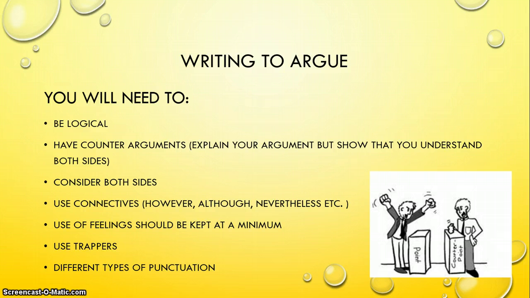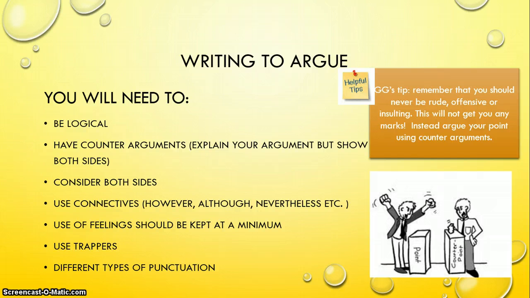As long as you include trappers, rhetorical questions, lists of three, argument. For example, you might even want to include a personal anecdote of how perhaps you decided to eat fast food and you were sick. Okay, so that would be quite a good thing to do as well in your argument. So let's move on now to writing to persuade.